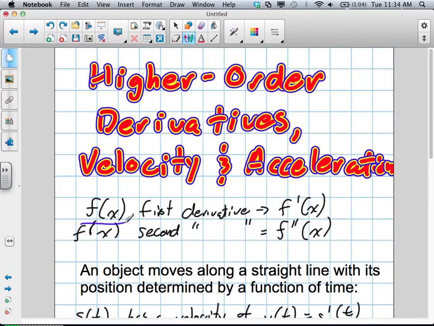So, we know f of x is denoted as f prime x. That means that's its first derivative. If f of x needs a second derivative, we denote it as f double prime x, okay? And that's also the derivative of f prime of x. We'll get into an example of that hopefully at the end of this.